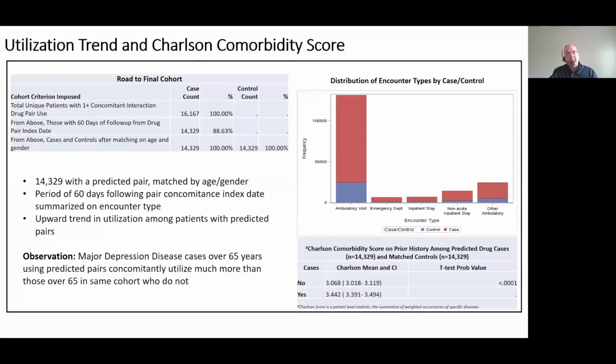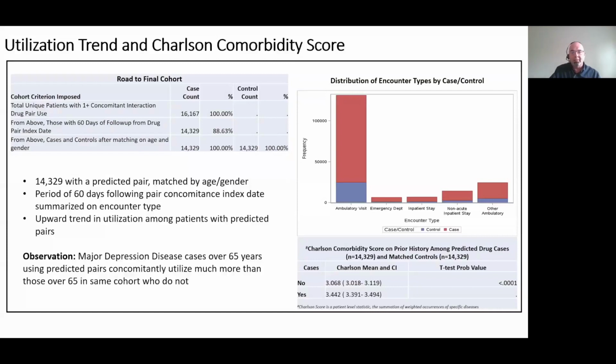Now, if you're not familiar with it, the Charlson is a continuous measure of a patient's level of sickness or comorbidity. Occurrence of diagnoses like, for example, myocardial infarction, HIV, or metastatic carcinoma are assigned values ranging from 1 to 6 based on their severity. Those values are summed and then the patient has a score.